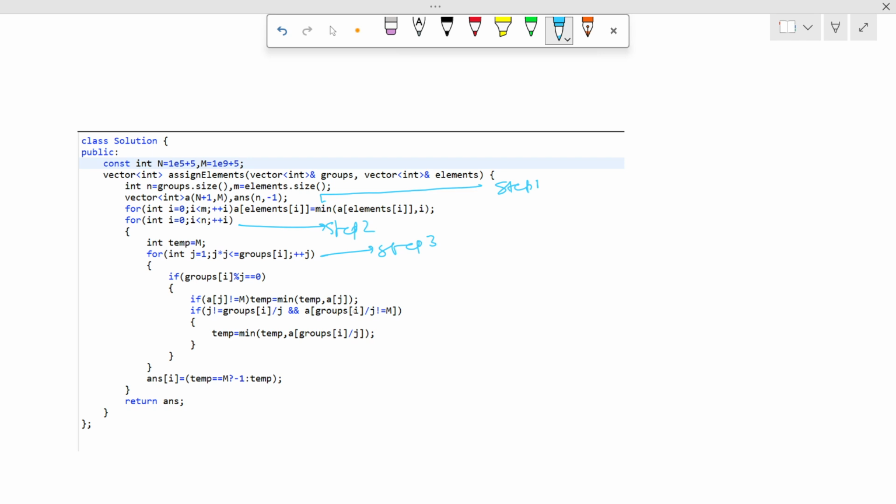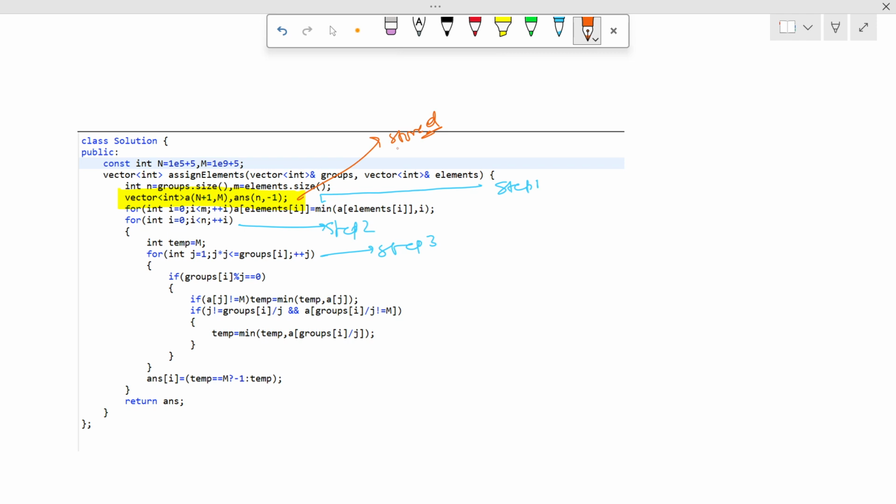After this we check all the values. First this vector of int a of size n plus 1 comma m, and the answer is size n with -1. This will store the smallest index of each element.